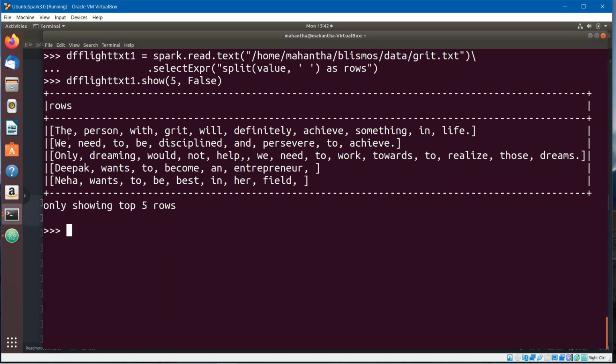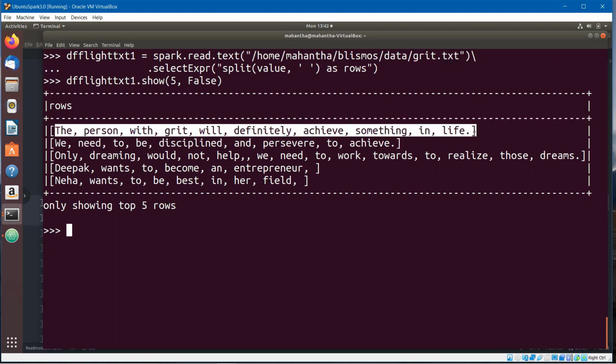All in all, whenever we are trying to read the data from a text file, one line in a text file would become one record in a data frame. And on top of that, if you want to split the values within the text file based on some indicator, it can be a space, it can be comma, it can be whatever pertinent to that particular project. We can do that as well while reading the data from a text file. Wonderful. Now that we understood how do we create the data frame by reading the text files, we'll do the other things.